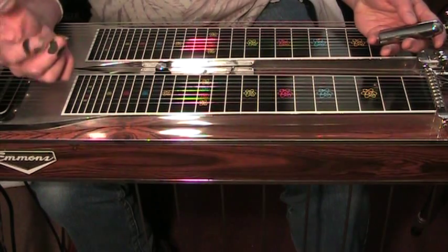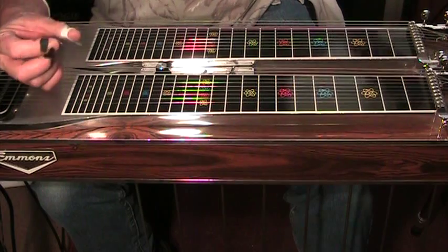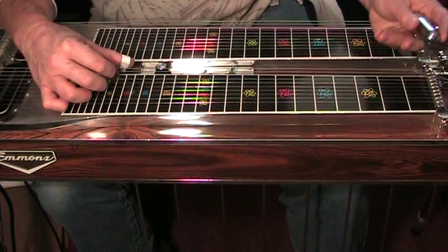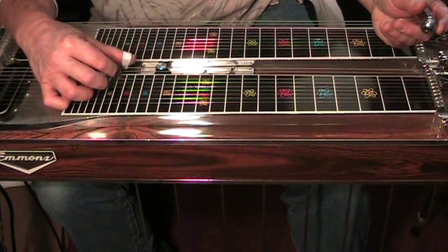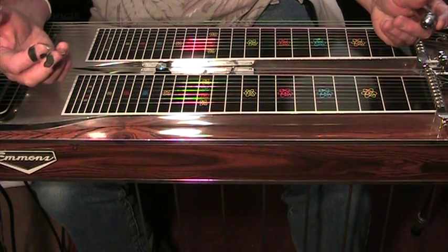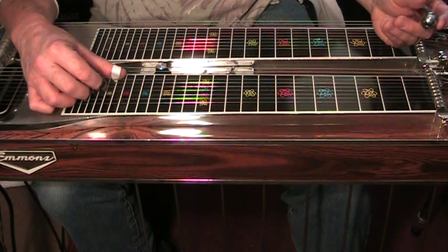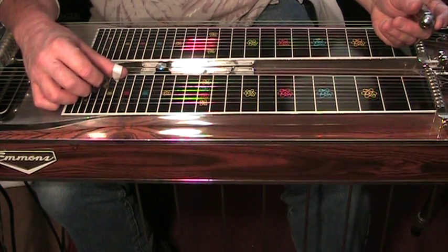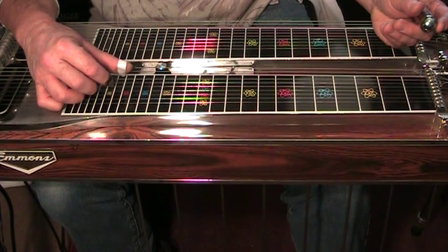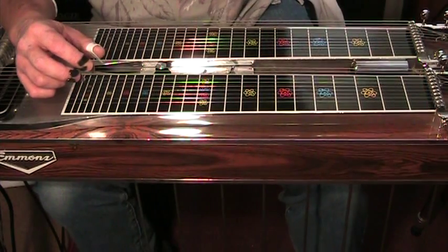the special effects. Now, having said that, I have my reverb on because I just can't quite tolerate a completely dry steel. But in practicing this, you're trying to make it sound pretty with your hands, not with the effects devices and not with the amplifier. You're trying to mimic the singer, mimic the human voice, and make your steel sing. So, having said all that, what is the focus practice?